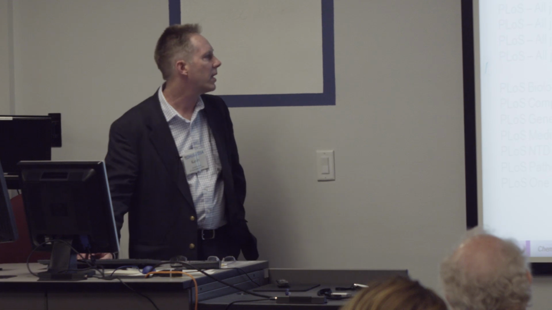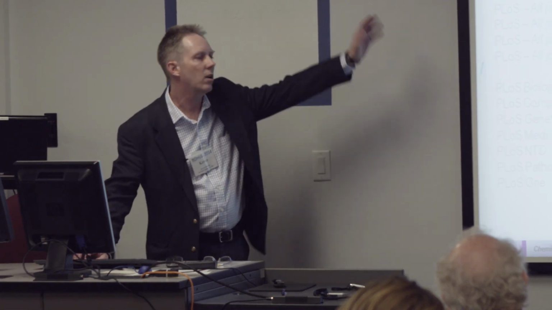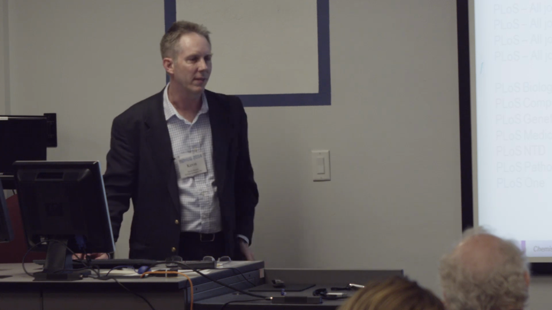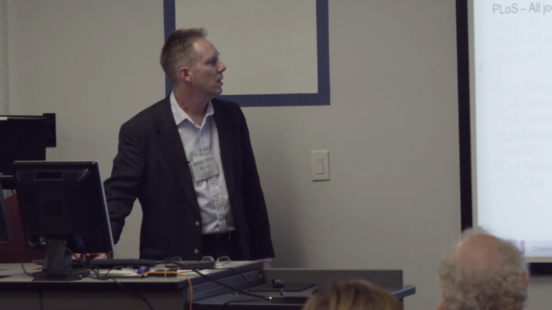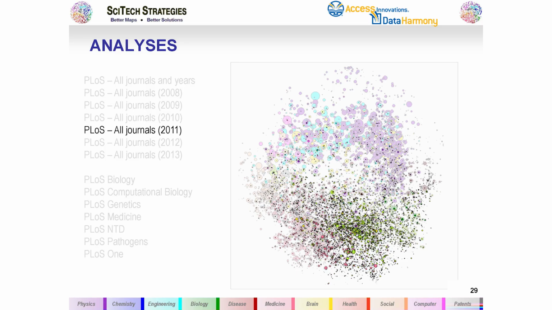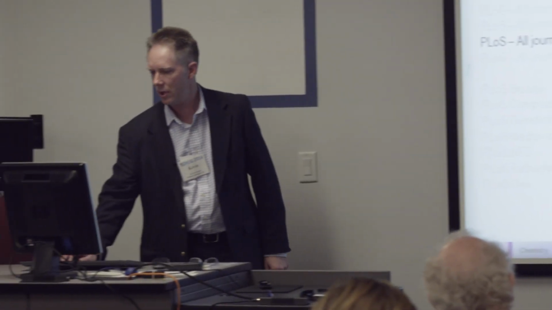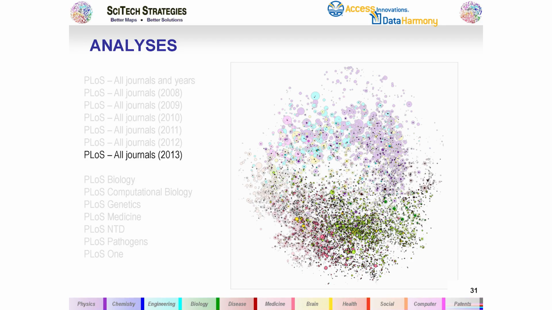So if we go back to 2008, this is all journals, but it's so dominated by PLoS 1 that it's not going to be really any different than what Helen showed you. So you can see the growth and shift over the years. 2011 to 2012, a huge jump in the medical stuff, which kind of stayed at those levels in 2013.